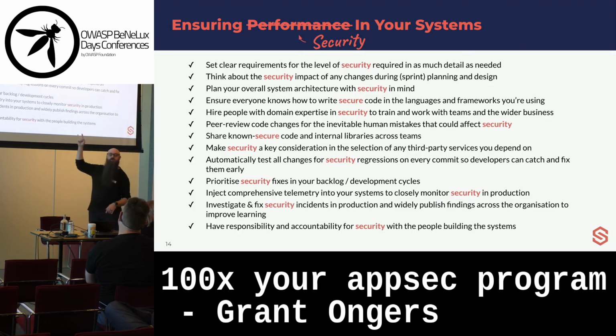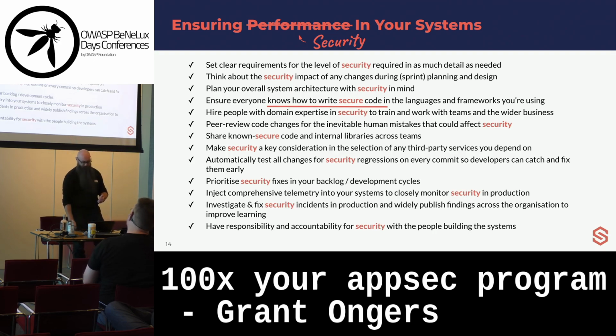If I want to do that for security, I'm going to do all those things with security in mind. Right? You don't write secure code accidentally. You don't have secure systems accidentally. It's an explicit choice. If security is important to this thing that you're writing, then these are the things you need to do.